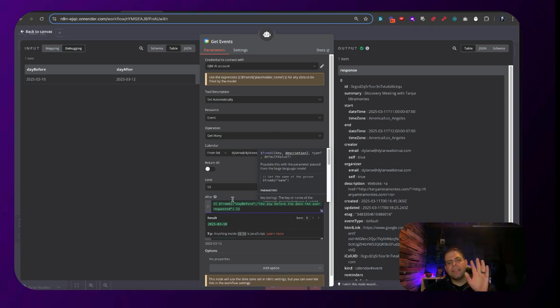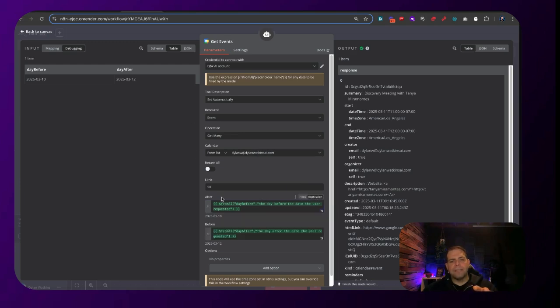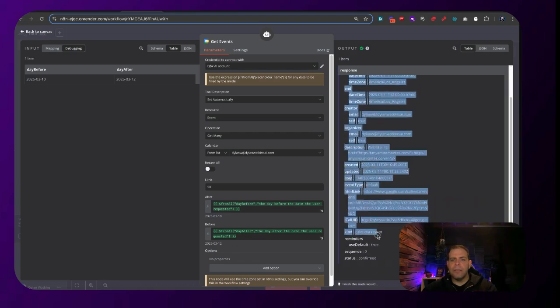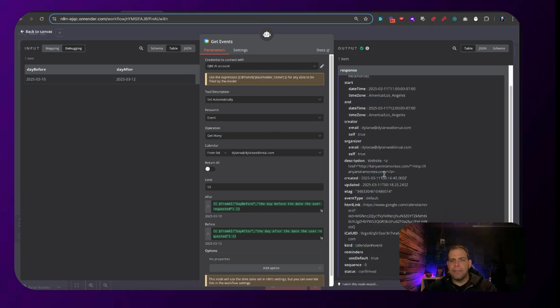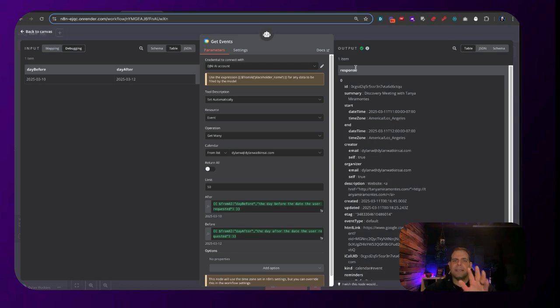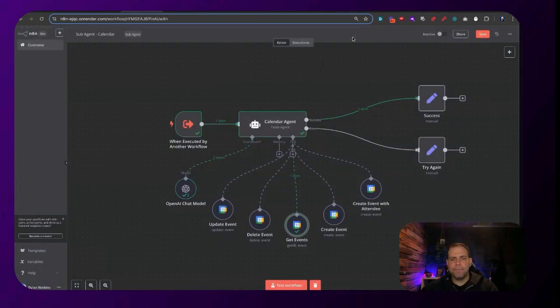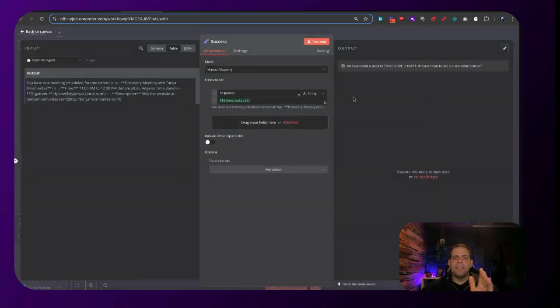And so this just lets the API know from Google Calendars that the request is, I want you to look for the day before the event and the day after. And then that goes up and that looks inside the Google Calendar API to find out that I do have this one event in my calendar for the date. And so that's how you use that from AI. And again, you have the success and failure, same type of pattern.